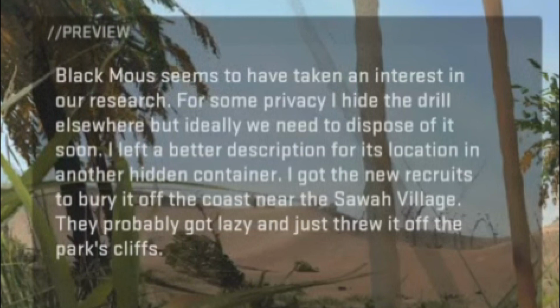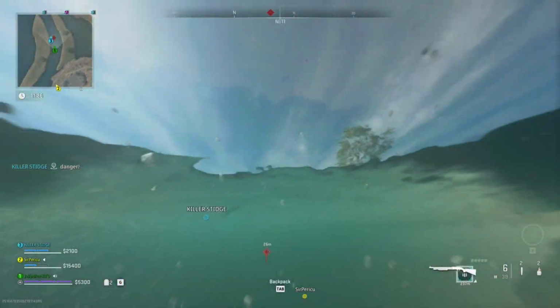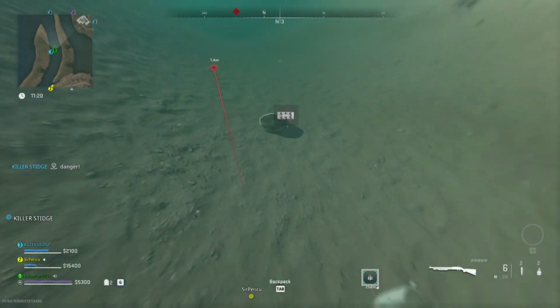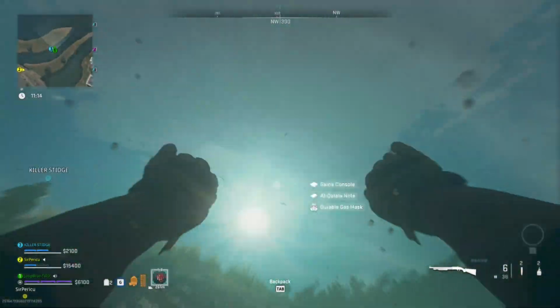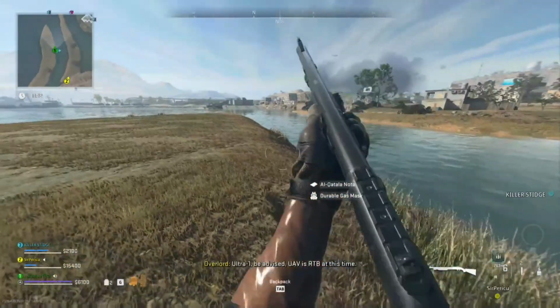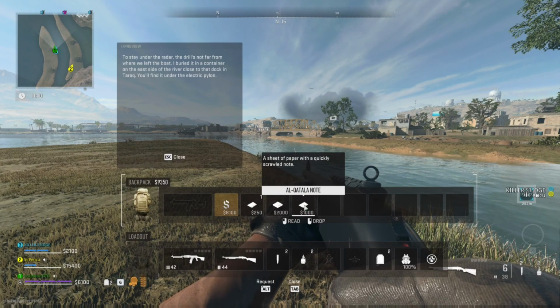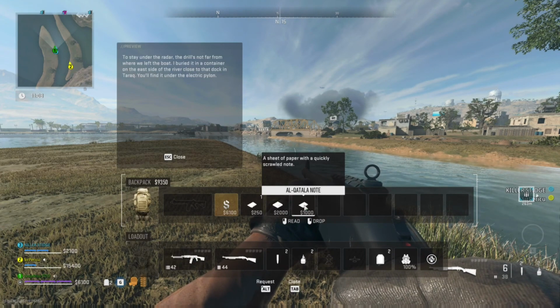I got the new recruits to bury it off the coast near the Savah village. They probably got lazy and just threw it off the park's cliffs. And that's going to be our second location here, just a little bit north from the Savah village. There are 2 small islands in the sea, and you will find a second Alcatala note which talks about the secret and the drill that's being used for some kind of research or whatever.